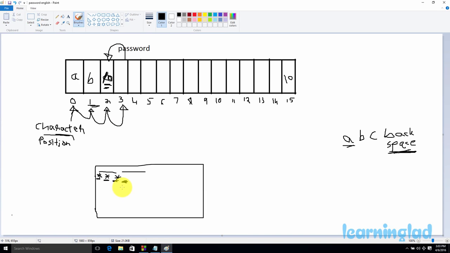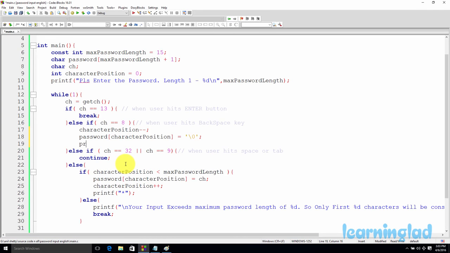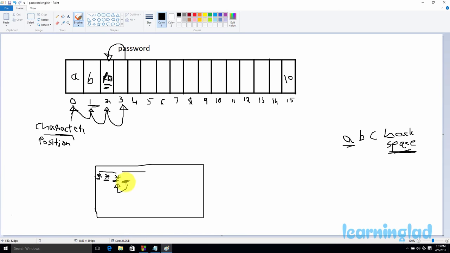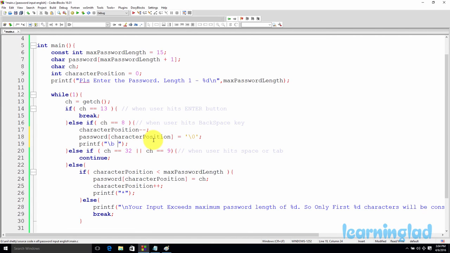Now here in this command prompt window, we need to bring the cursor from this position to this position. We can bring the cursor back by using an escape character called \b. So we're just going to use the printf statement, and we're going to write \b here. This \b will bring the cursor from this position to this position, one step backwards. Now here the star will be there. We need to overwrite this star. So to overwrite this star, we're just going to display a blank character. So I'm just going to add a space here, a blank space here.